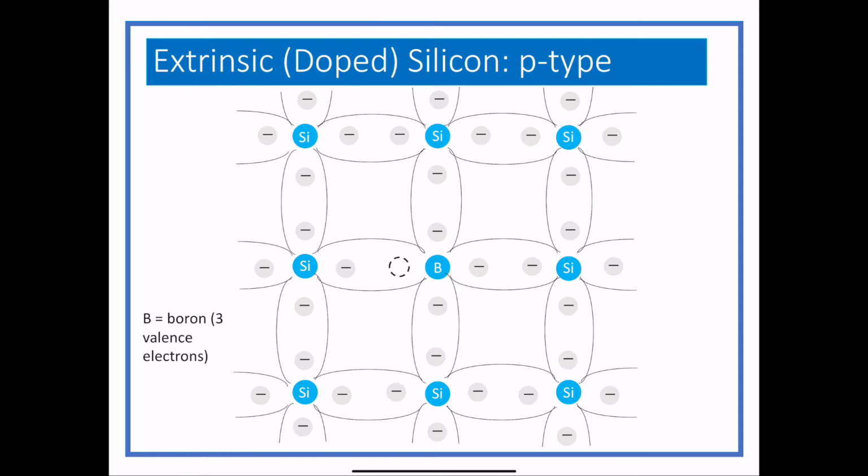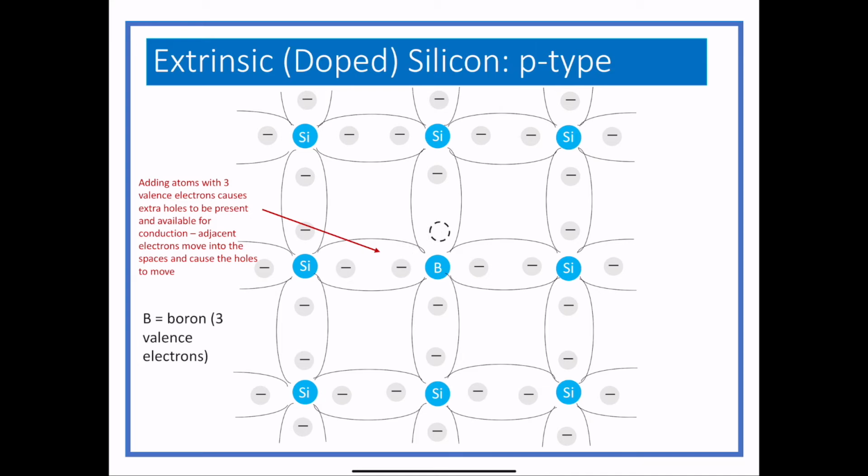P-type material, boron is a good example. We're adding something that lacks an electron. So when it is part of the structure, there's already a hole there. And the way these holes move is not by flying off into space, because they can't. The way they move is adjacent electrons move into the space. So that electron might move over, and then one from the other silicon might move over, and the hole is technically moving in a particular direction.